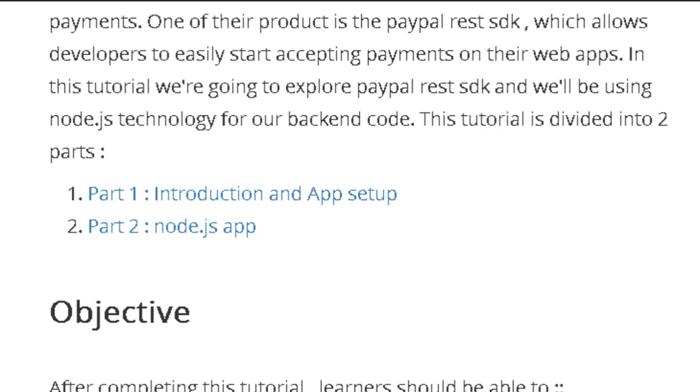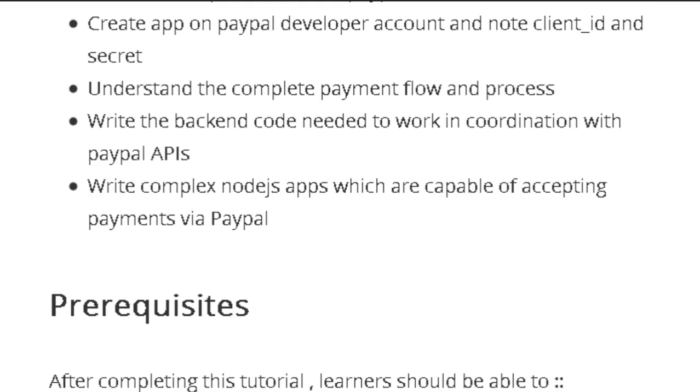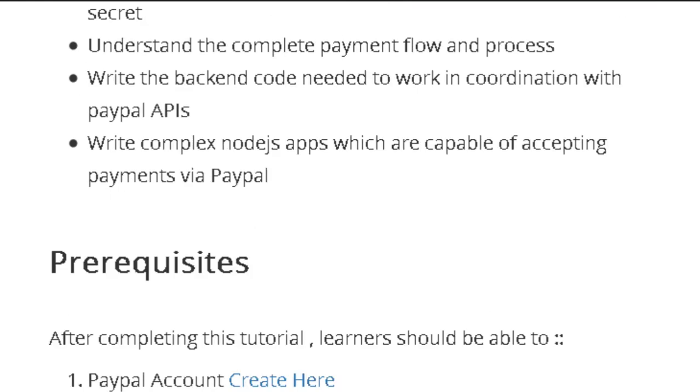Part 1, Introduction and App Setup. Part 2, Node.js app. Objective. After completing this tutorial, learners should be able to create developer account on PayPal, create app on PayPal developer account, and note client ID and secret, understand the complete payment flow and process, write the backend code needed to work in coordination with PayPal APIs, write complex Node.js apps which are capable of accepting payments via PayPal.